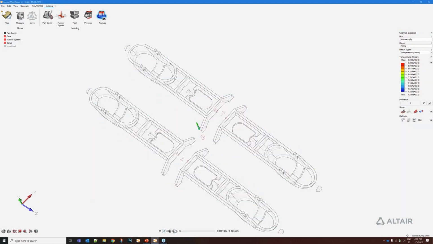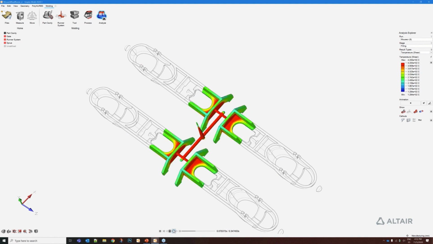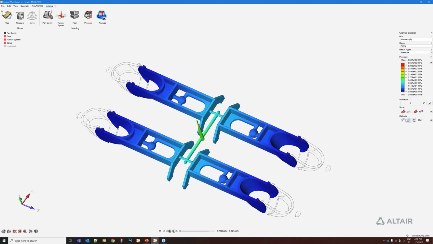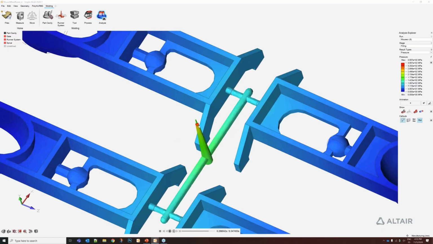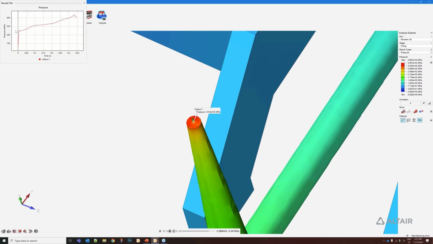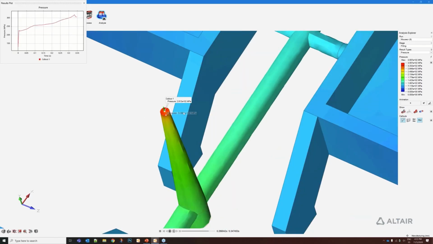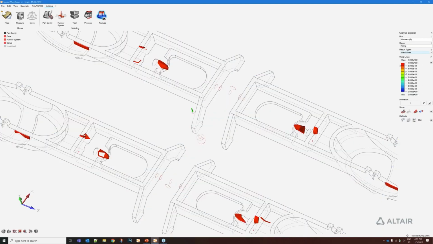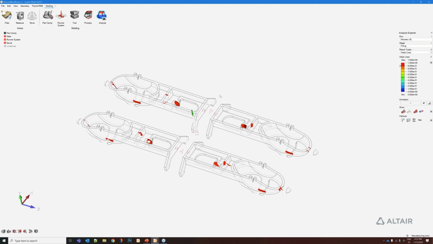And again, we can understand the evolution of the material, how the material is getting warm during the filling, and the evolution of pressures during filling. I can measure, or I can plot the pressure at the injection BC to see how the pressure evolves during the filling process. I can check the evolution of temperature, weld lines, air traps, and so on and so forth. So this is a way to use Inspire Mold right from the initial design stage.